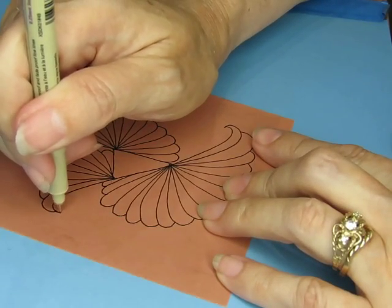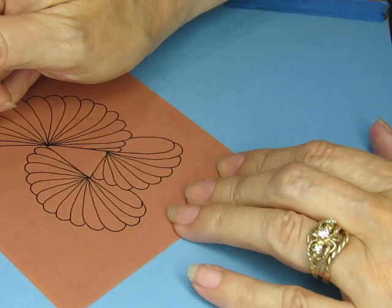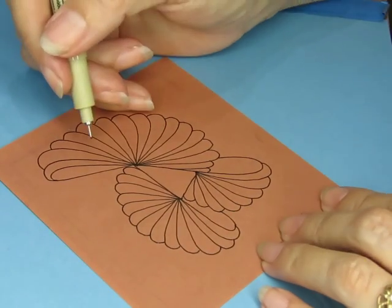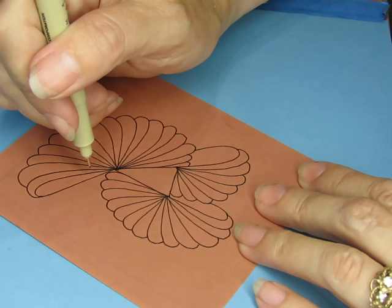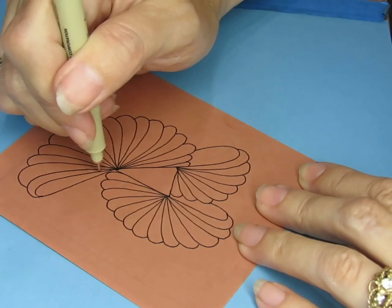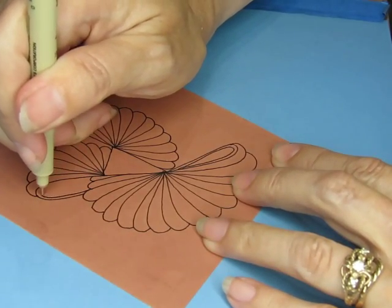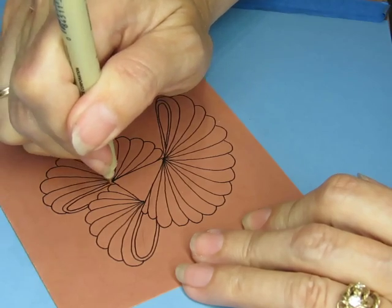And now you want to take this and finish your curve going this way. Just follow whatever curve you happen to have had. This one went a little different than this one because that was the curve that I had already started, right? And then inside that curve, you're going to make another, like that. Like that. And like that.